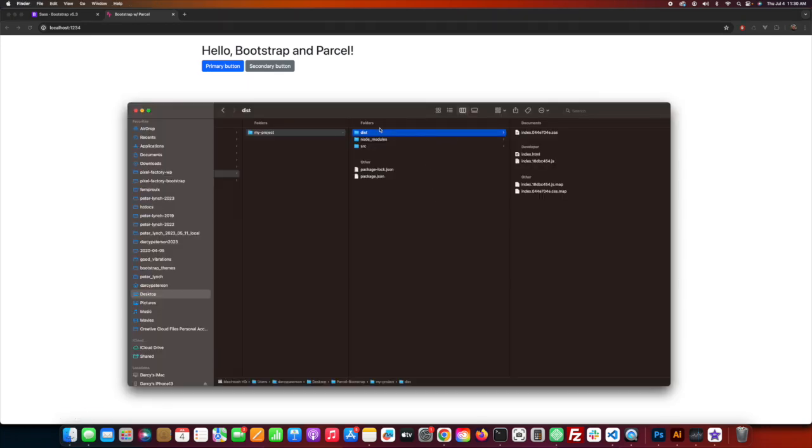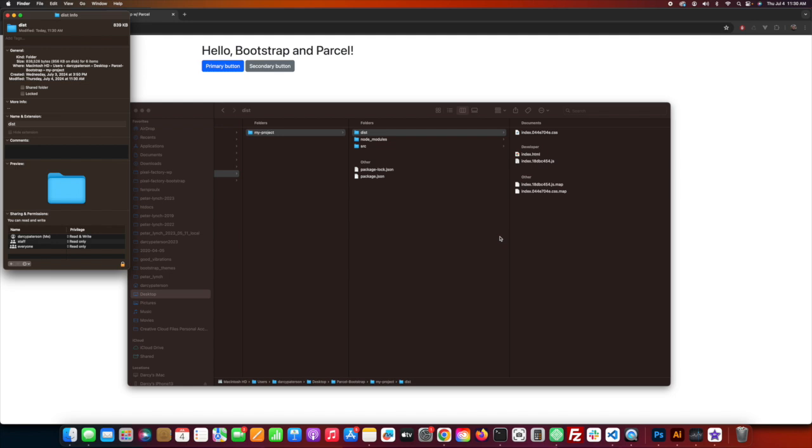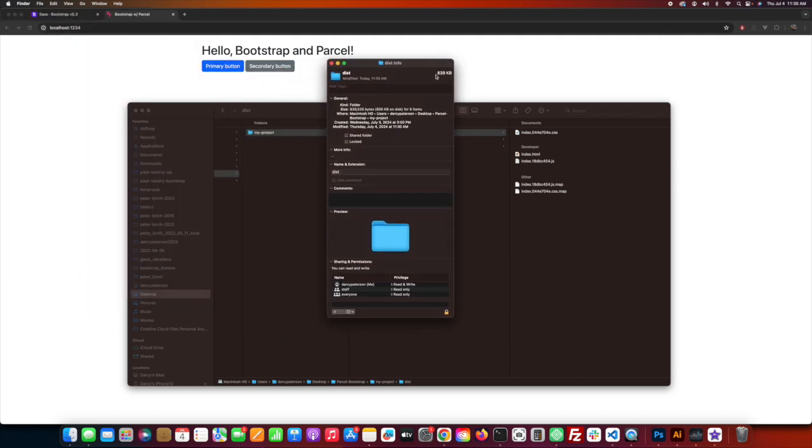I'm going to go back to here and get the info, and this file should be a little bit bigger now because we're including all that button styling that Bootstrap has in our project, and lo and behold, there it is. So now the file is slightly bigger. It went from 826 to 839K.